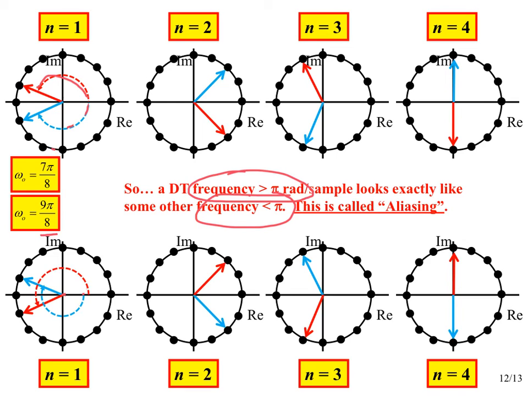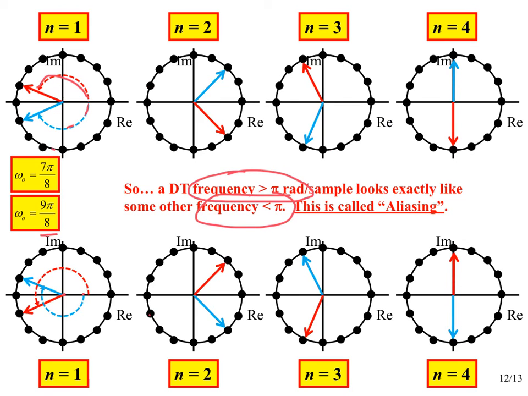Then at n equal to 2, the red one's going to move from here ahead to there. And the blue one's going to move from here ahead to there. Likewise, I'll let you suss it out, but the blue one will move all the way around from here all the way over to there, and vice versa. The red one will move from here all the way around to there. And so again, we see that we end up with exactly the same combination of vectors adding together to give us something that's real valued, and so on and so on. At every value of n, we get the same sum of two vectors. So the resulting real valued sinusoid is the same for each of these cases.